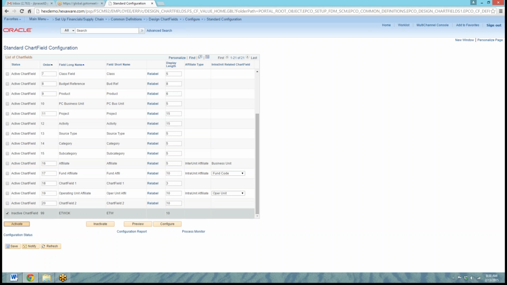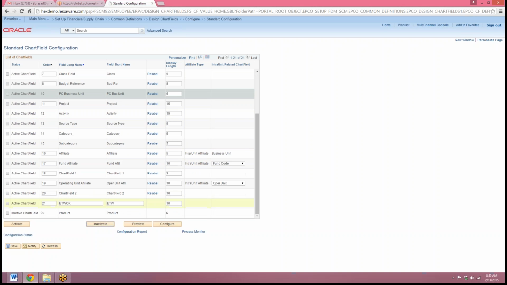So this is the list we need to make, and here we need to provide the sequence in the same order. And here we need to relabel, and this is the display length setting area. And here we have an option to activate and inactivate. In delivered, more than 20 chart fields are given, and with each and every version release, you will get 1 or 2 chart fields additional depending upon the industry requirement. So in that case, you will not be using all the chart fields. Then you can actually select that.